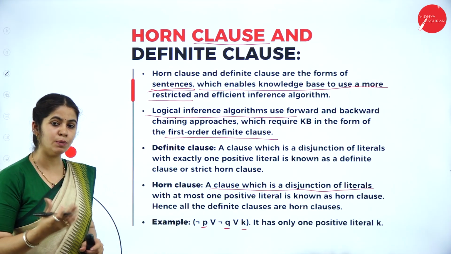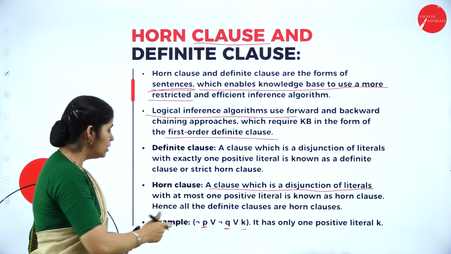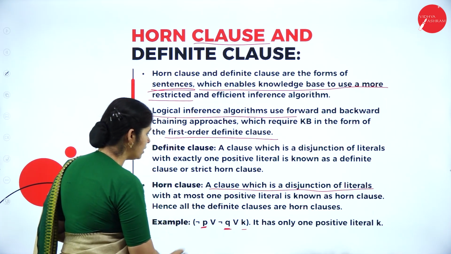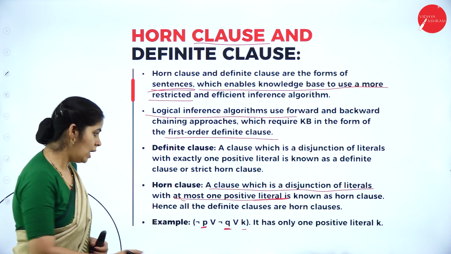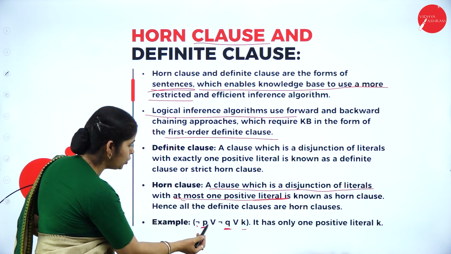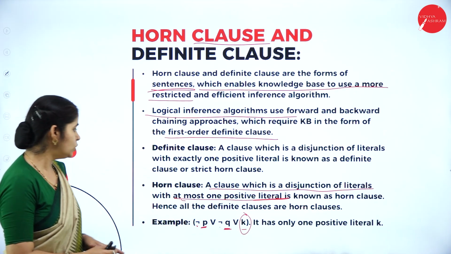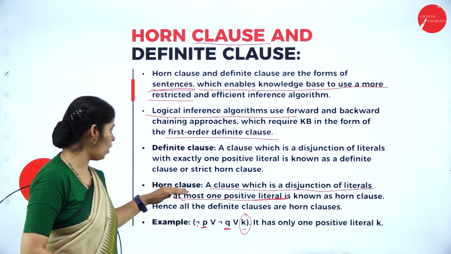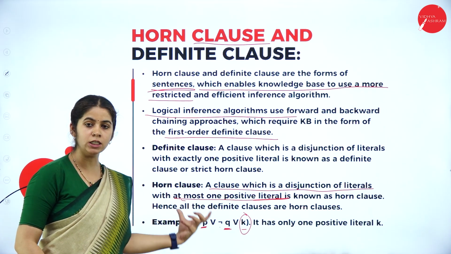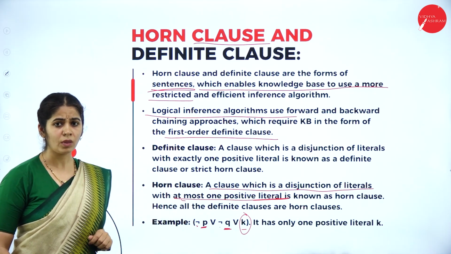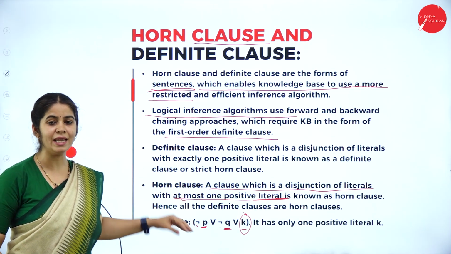So when we say it's an expression, we definitely have the literal. Literals are the variables, right? So we are representing these literals where at most one positive literal should be there. Here you can see it is a negation of P, negation of Q and one positive literal. If such a condition is there, we call it a Horn clause. What is a clause here? It should have at most one positive literal. It may have any number of negative literals, that is irrespective.